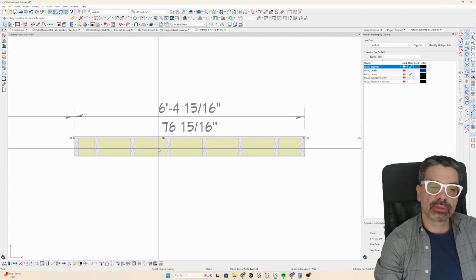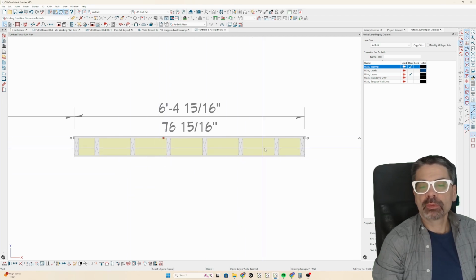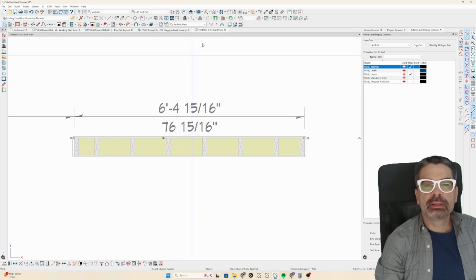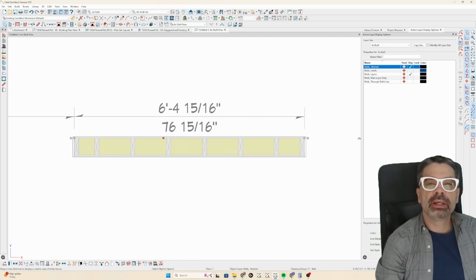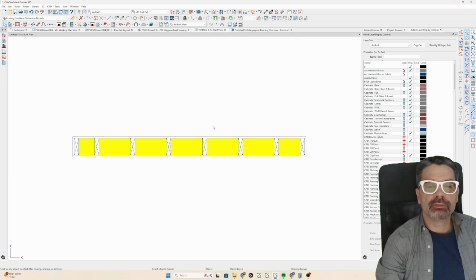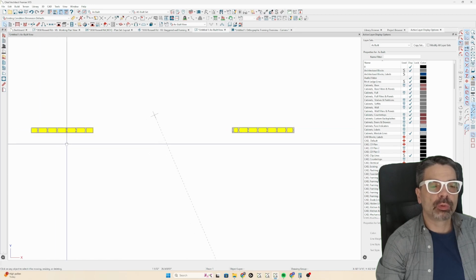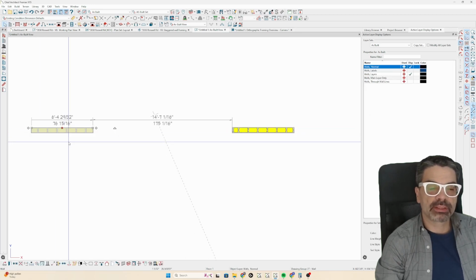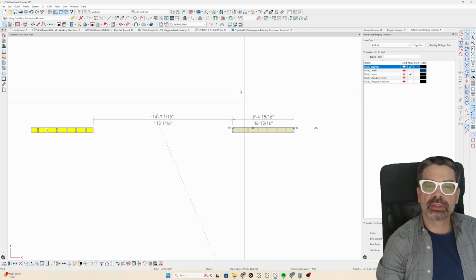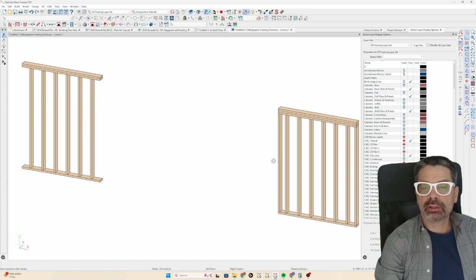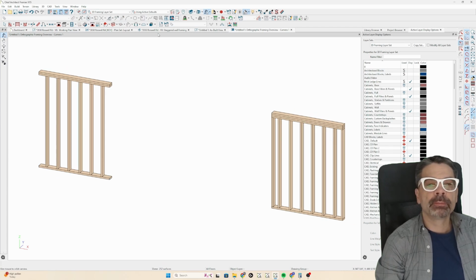So I've got the framing built here. Let's do a quick orthographic framing overview, and you can see, let's go back to plan view. I've got 2 wall types here. This is the second floor with 2 top plates and a single bottom plate. This has 3 top plates and a single bottom plate. And there is the 2 wall types with their framing.